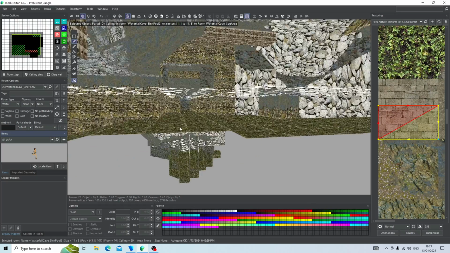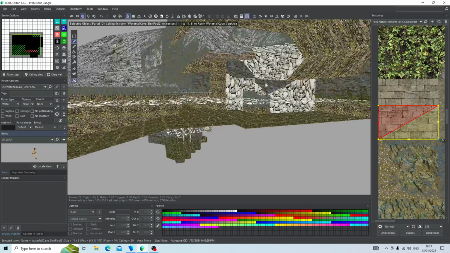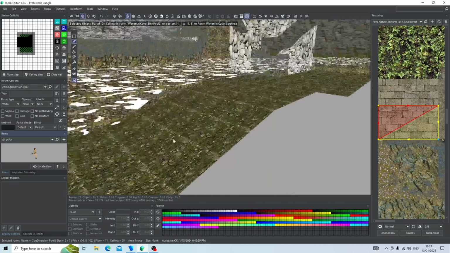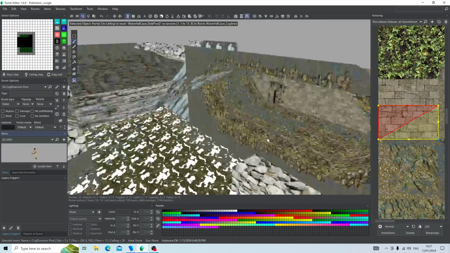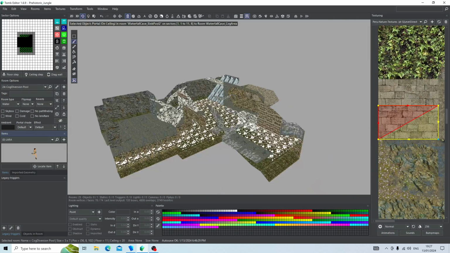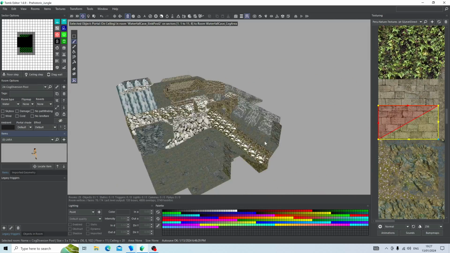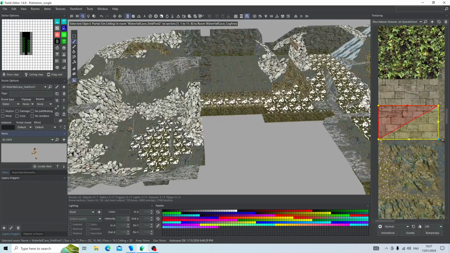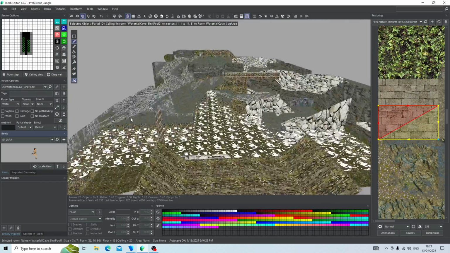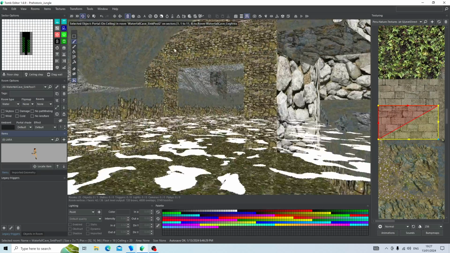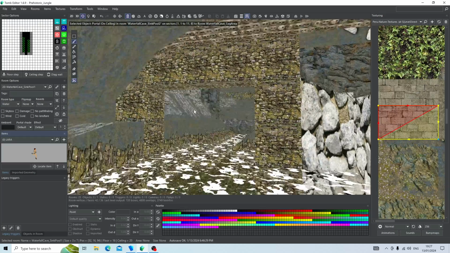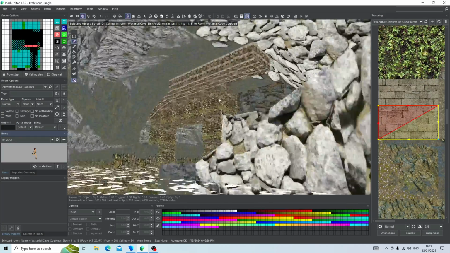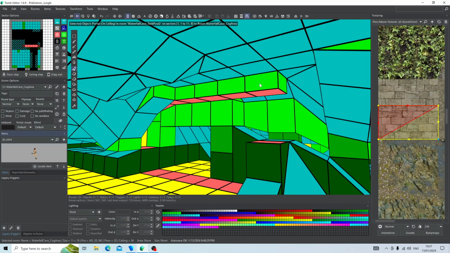We need to have them separate. The reason why these aren't just one big room is obviously in the future we need the ability to turn the water on and off individually. No matter what, there will always be water in this area, but it's more so in the future making sure we can turn the water on and off for this area here, and then for this area here. So you can imagine in the future there'll be some bridge or door, like some shutters to stop the waterfall.